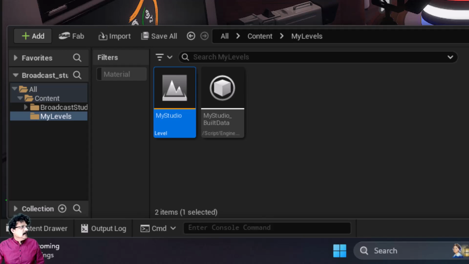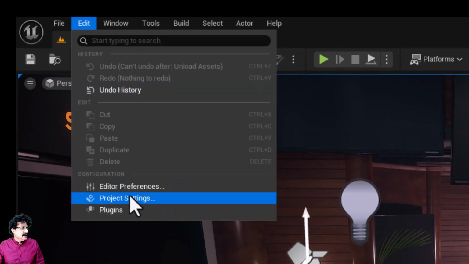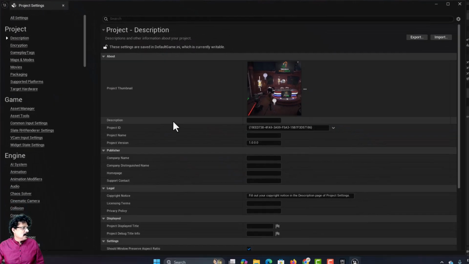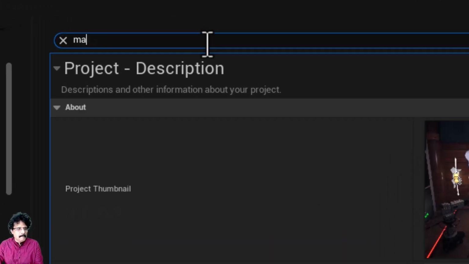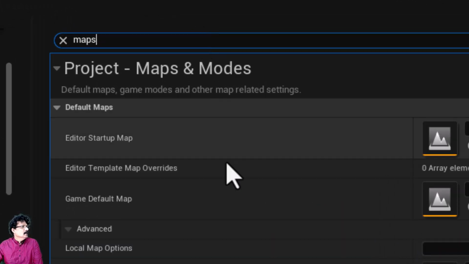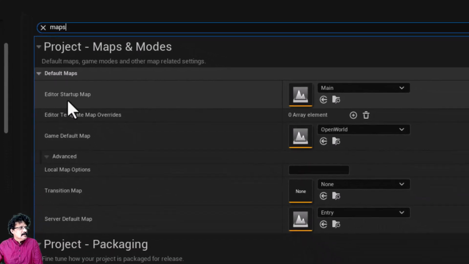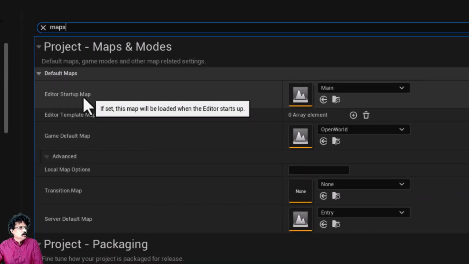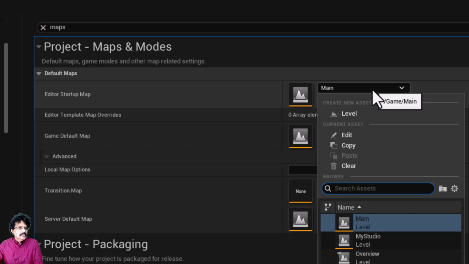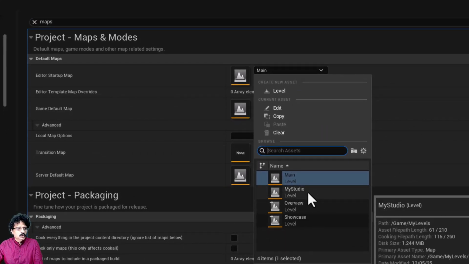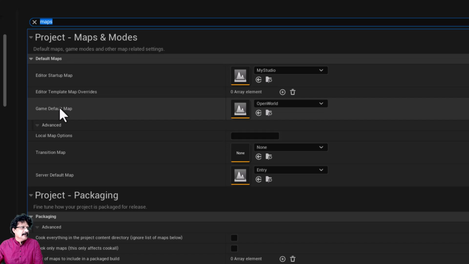So to do this, I can come into edit, project settings, and in project settings, if I choose maps, if I type maps, you have here the editor startup map. You can select this editor startup map option, and instead of main, now choose my studio, and for game default map also choose my studio.